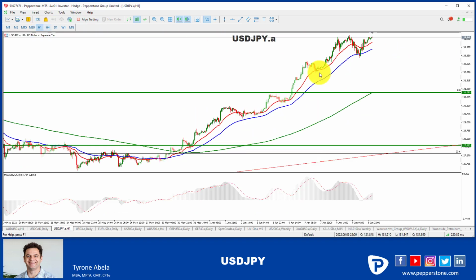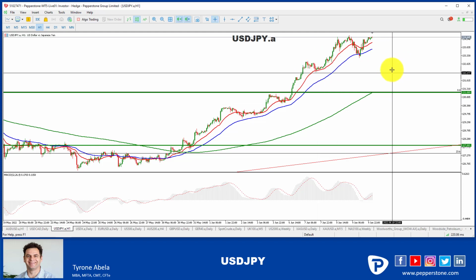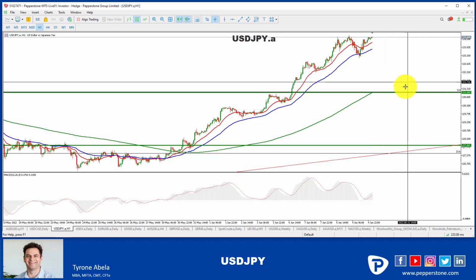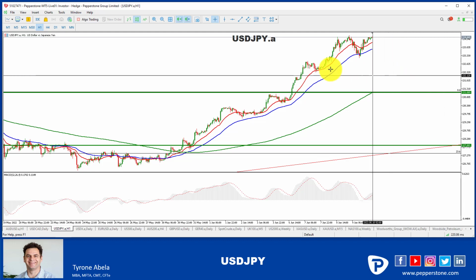And it needs to be a 1 hour lightning bolt at the very, very least. So you want to see a series of lower highs and lower lows on a 1 hour, get the 1 hour time frame below the 20 and the 50 moving average and below this level here. Once it does that, then you've got a pretty smooth ride down to the 31, and that would be the reload zone for the long.